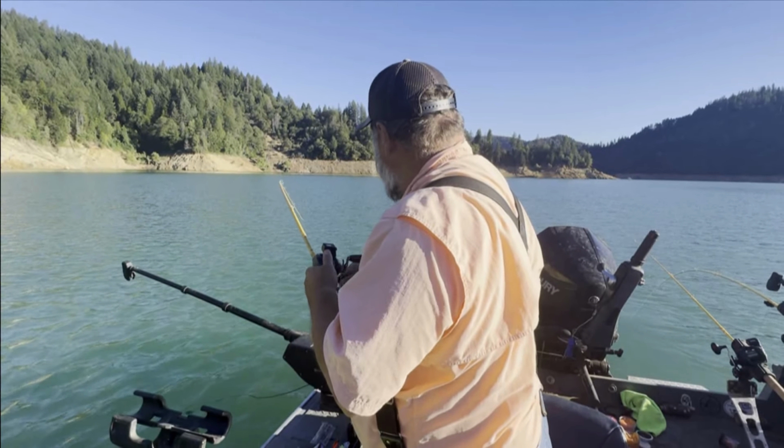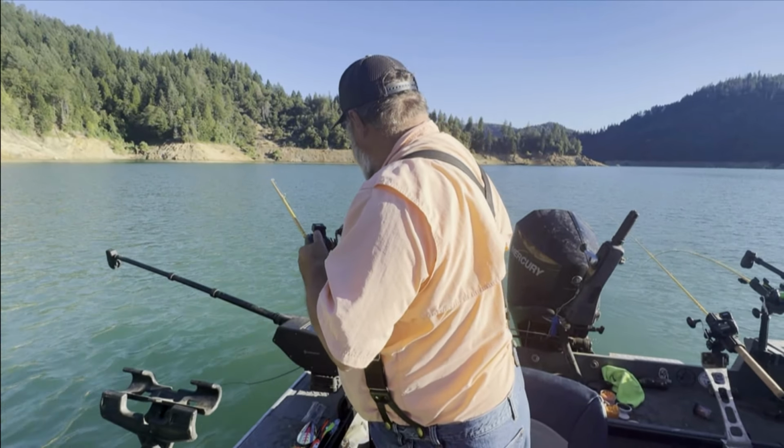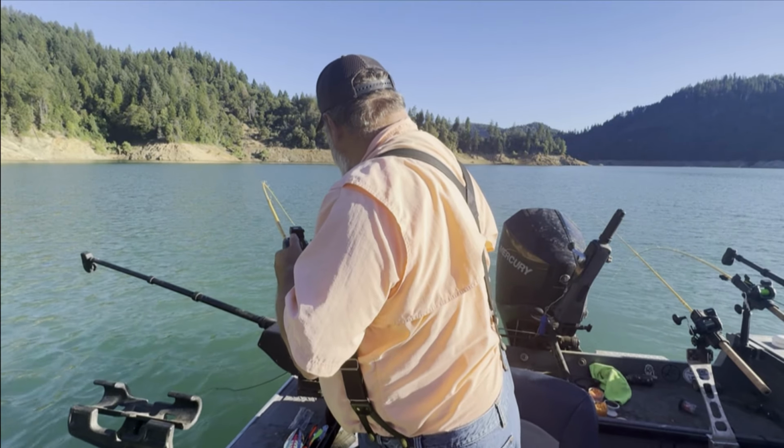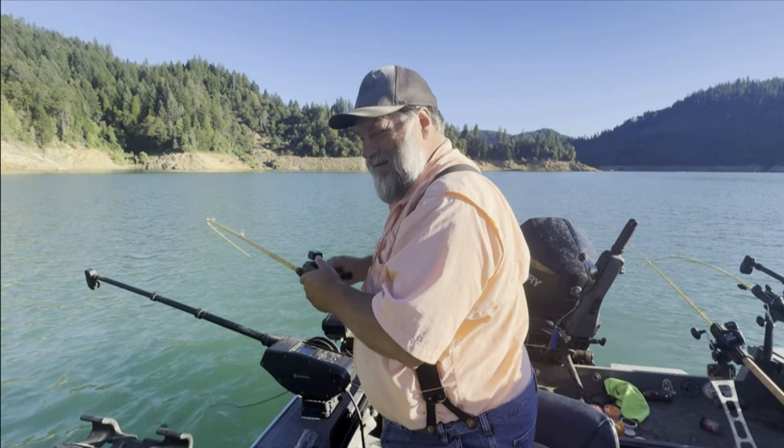Yeah, I think I got one. 102 feet deep. Oh, my goodness. Woo! They're sure deep today, aren't they? They are running deep today. Yeah.